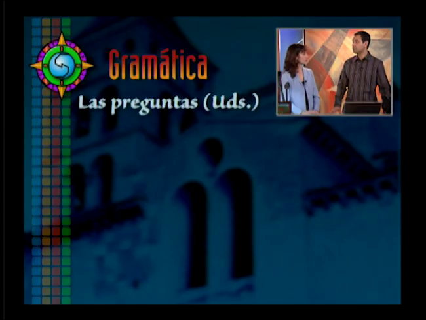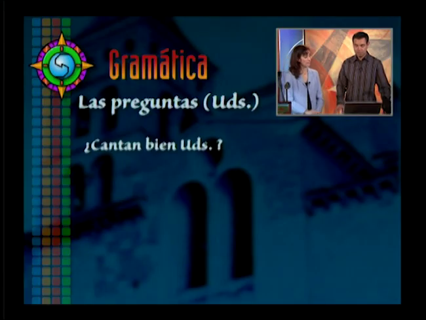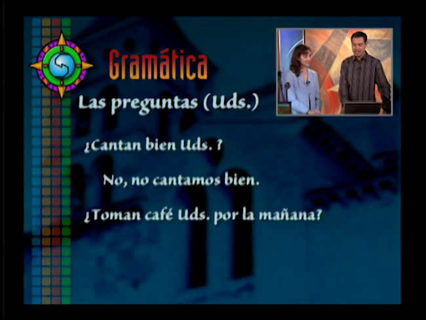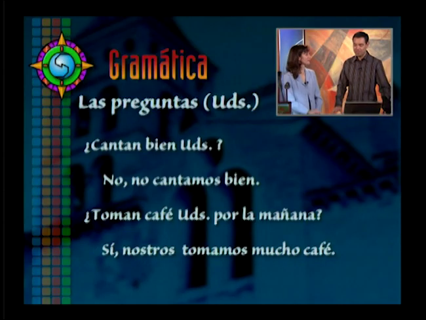All right, so now we're going to practice ustedes. So now we're asking questions about a group of people, right? Like you and your family or you and your friends. You can ask me the first one, Kathy. Okay, Carlos. ¿Cantan bien ustedes? No, no cantamos bien. Canto muy mal. So no cantamos bien. We don't sing well. Muy bien. And I will ask you, Kathy, ¿toman café ustedes por la mañana? Sí, nosotros tomamos mucho café.